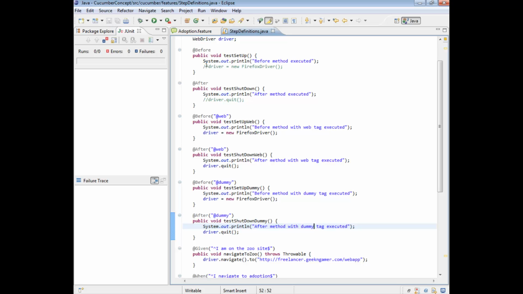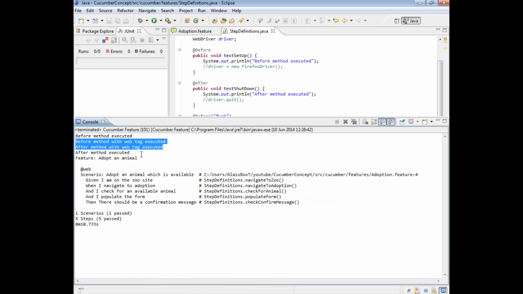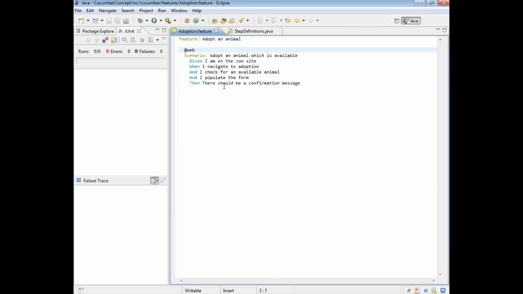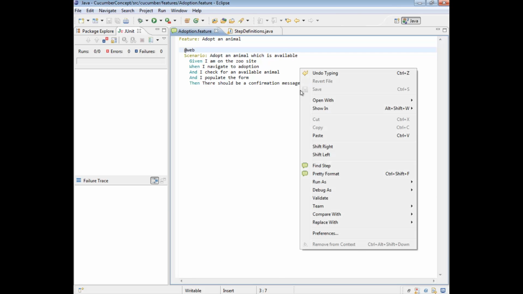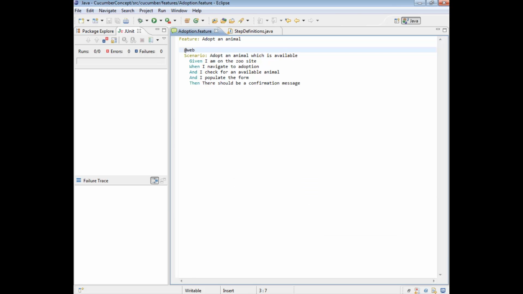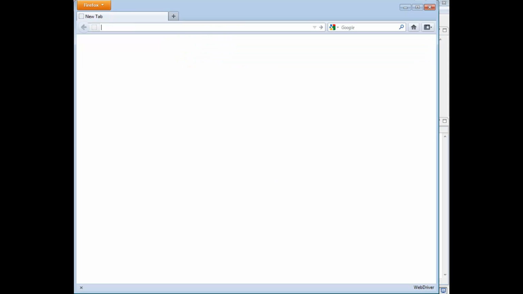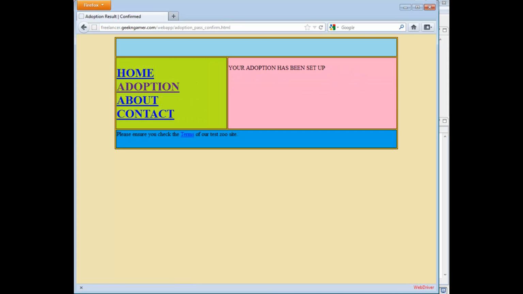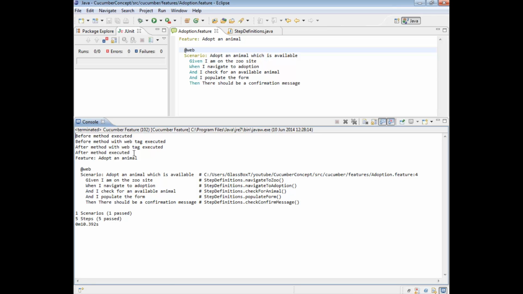Well, this should happen exactly as is, and this before and after method tagged with the dummy tag shouldn't run at all, because in our scenario we aren't passing in this dummy tag. So let's run it again. And there you go.